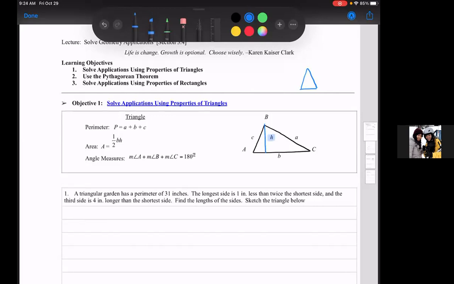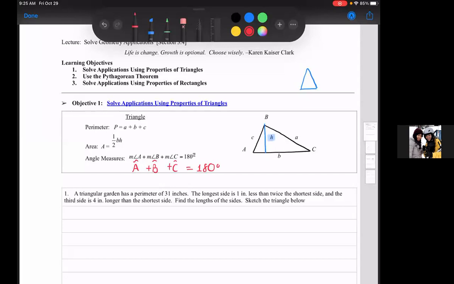The angle measure: if you add up all the angles inside the triangle, it should add up to 180 degrees. Now they have their own notation for writing the angle. I have my own. My notation is an uppercase letter with a hat on top. So A hat, B hat, C hat add up to 180. It's just shorter. And that's how it was taught.